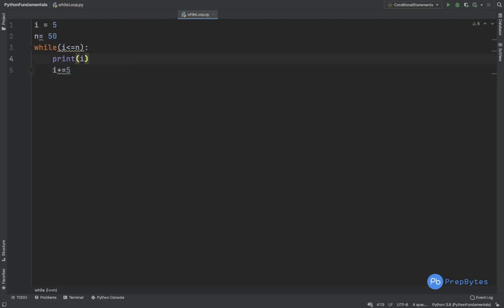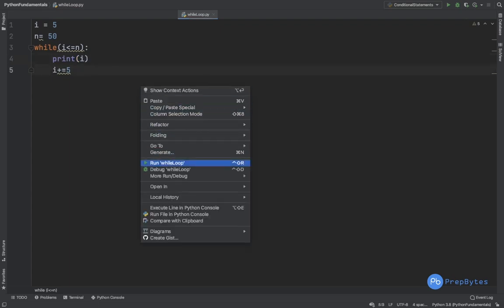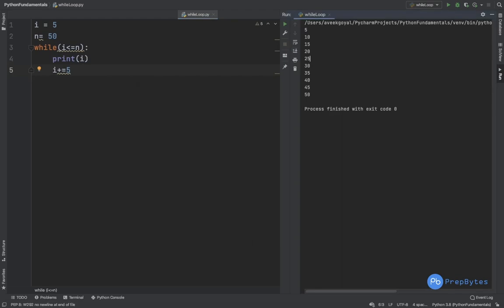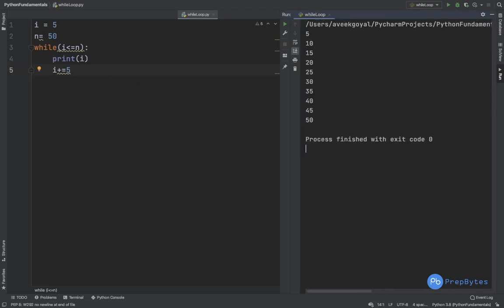Can you just see what it will print without running it? Just think about it and verify. It will print 5, 10, 15, 20, 25 till 50. Each time i is incremented by 5. Pretty simple. Now let's comment this out.